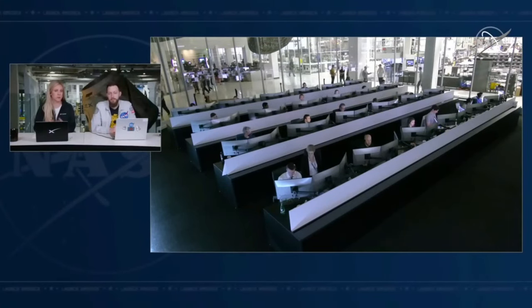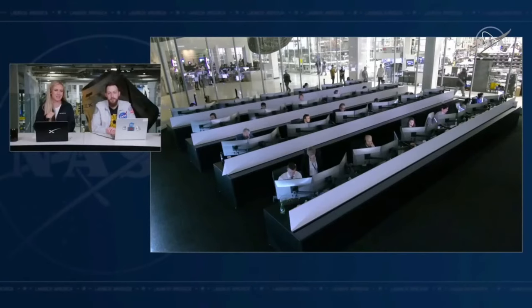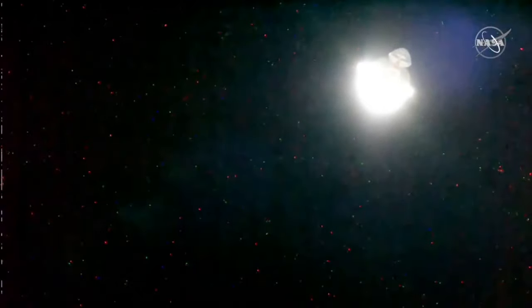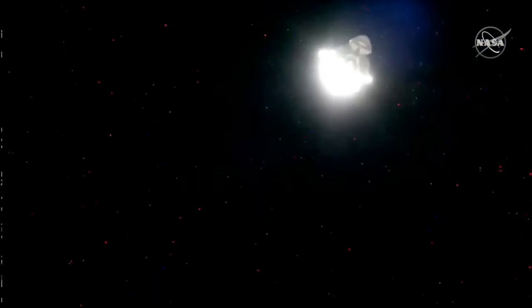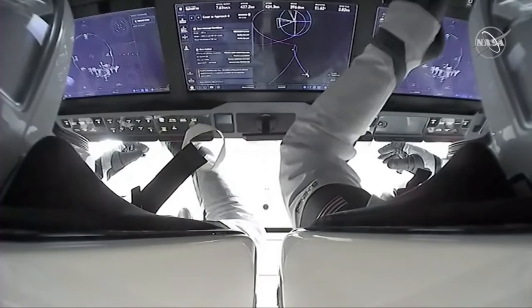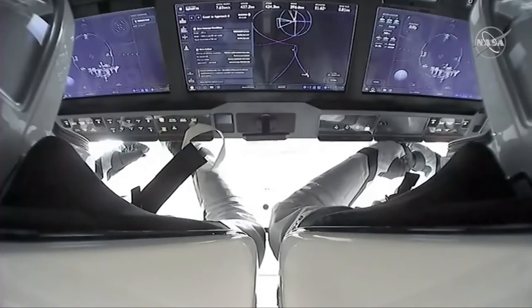All teams, both the ones that you see on your screen now at Mission Control Center here in Hawthorne, California, that's located just behind Dan and I, those teams as well as the teams at Mission Control Center at Johnson Space Center in Houston, Texas, as well as the teams on station and the team inside the Dragon capsule. These waypoint check-ins are basically to make sure that everyone is aligned. I like to think of it as similar to our countdown clock when we're getting ready to launch a rocket. That countdown is the thing that syncs up all teams to the same timeline, and everybody knows at what step we're about to walk into or where we completed.